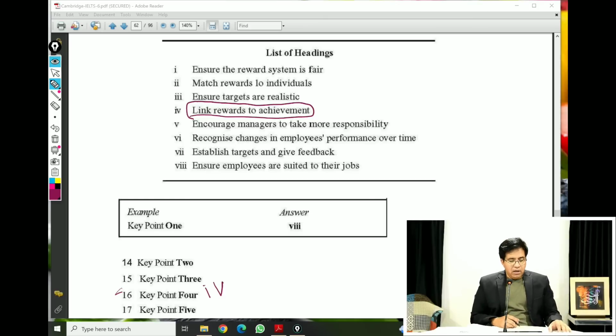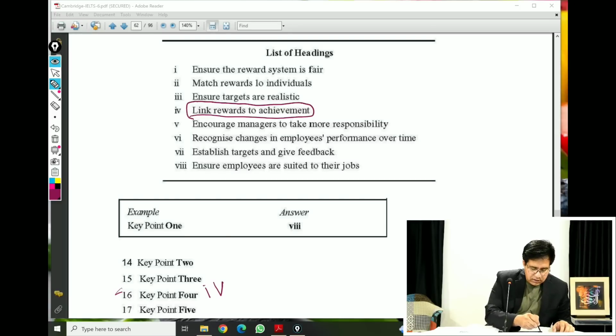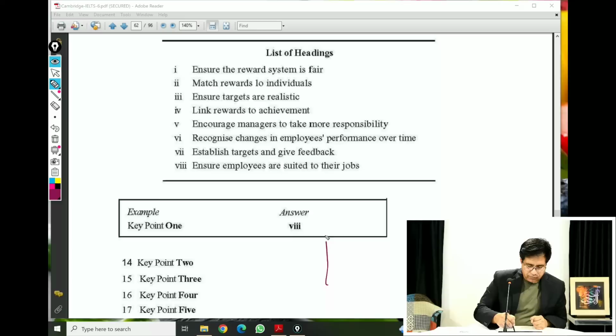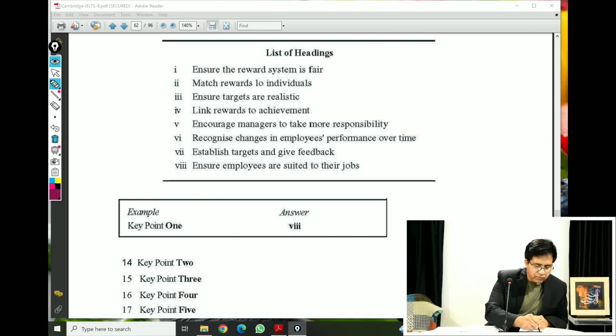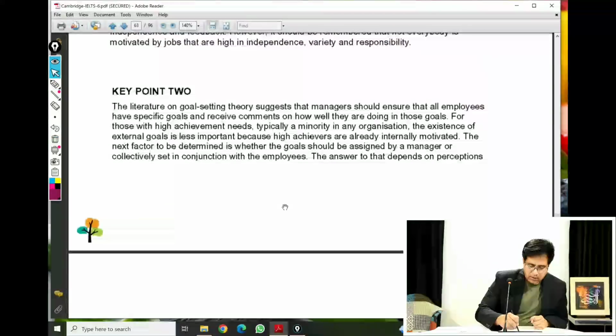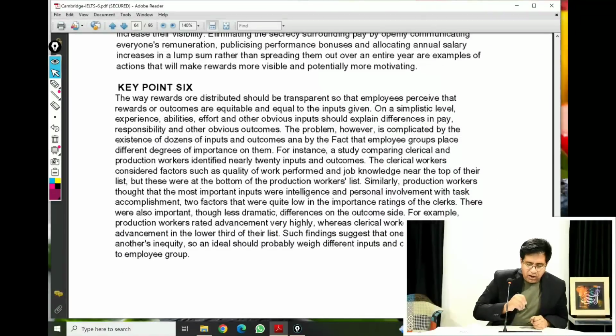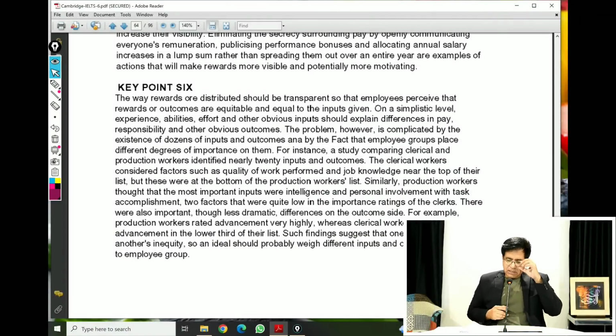Clear? Now what are we left with? Key point number 6. Alright guys, key point number 6.